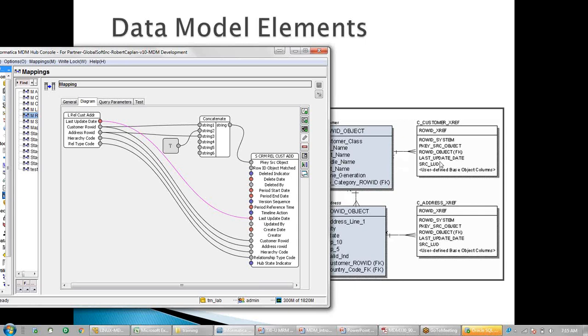It will not go into the last update date column. It will go into the src LUD date column, source last update date. So that is the column which is maintained to know what data date we have got from the source. Okay, so this cross-reference is for the base table. Yes, this is a base object cross-reference, like the customer table. So this is the cross-reference of the customer.